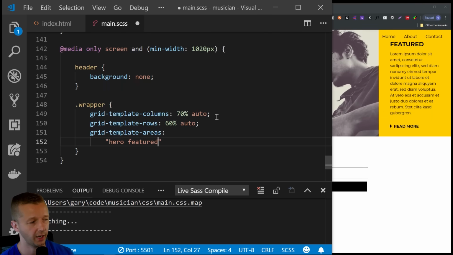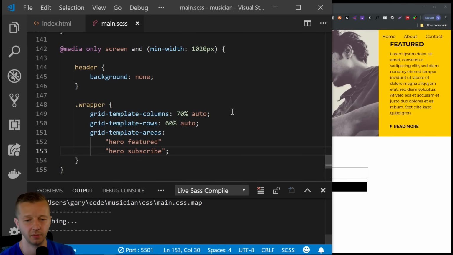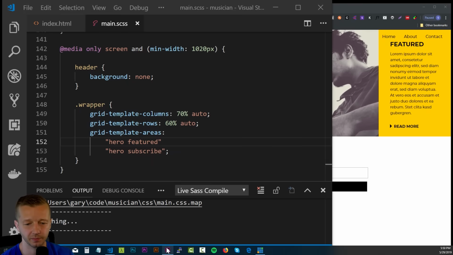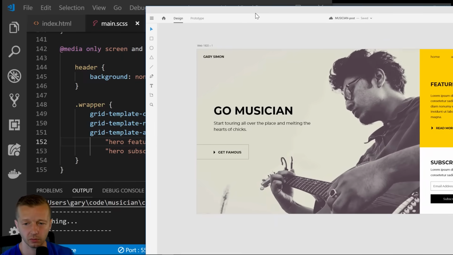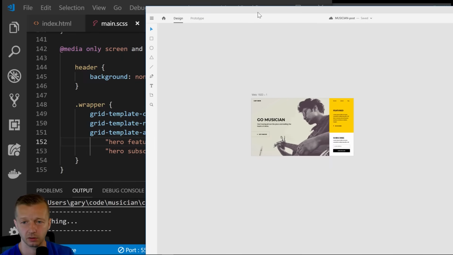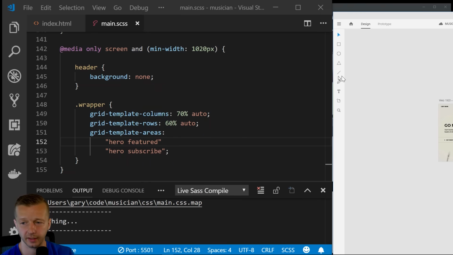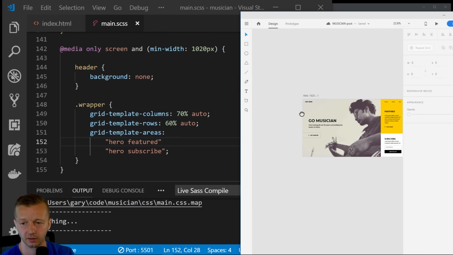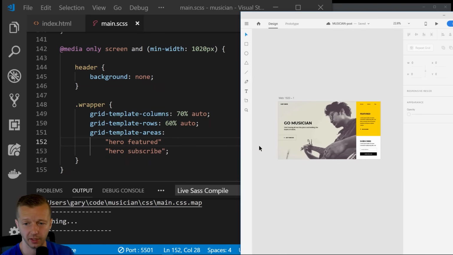We're just going to call the first one hero and featured, and then hero as well in subscribe. So this is going to be confusing to you if you never encountered it. But basically what's happening here is, if I move this over and scale it down, go like this. There we go. I wanted you to be able to see both of these.